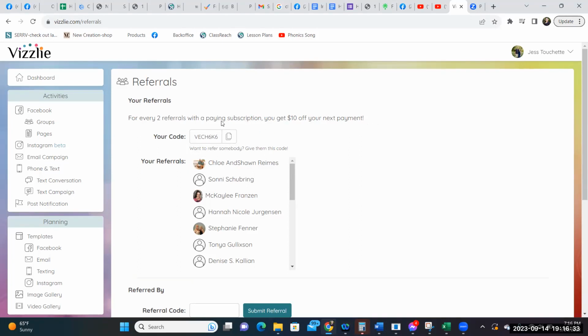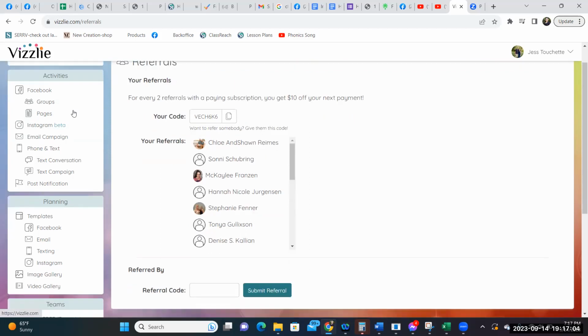But if you're doing one party a month on Vizzlie, you do not have to pay anything. It's a free account. If you do more than one party a month, like I do two to three online parties a month, I pay $10 a month or $100 for the year. But this is saving me hours and hours of work of scheduling posts on Facebook. For me, $100 a year is well worth the time it saves me with having to copy and paste and schedule and make sure that I have it all in there right. I've already designed this so that it's all ready for you.